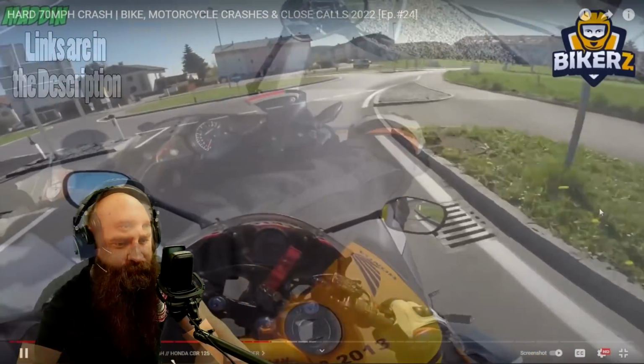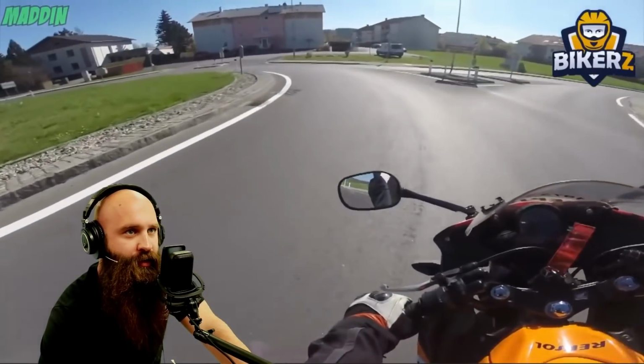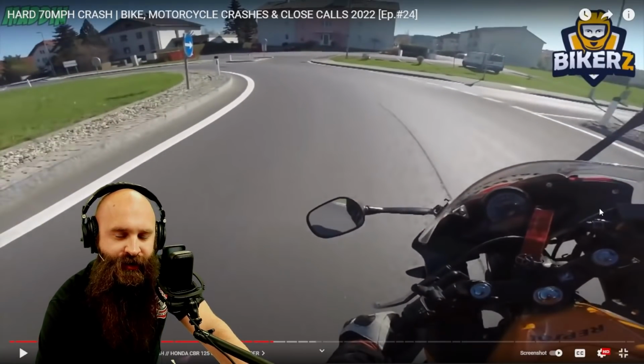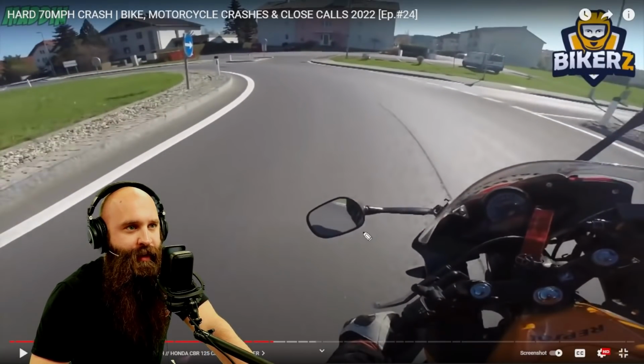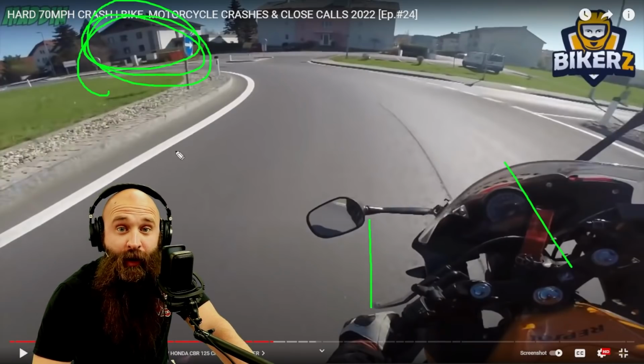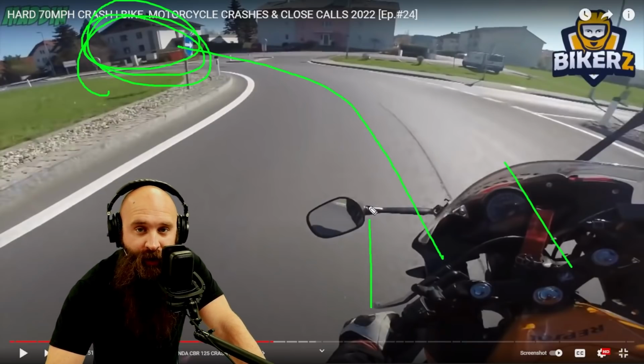Let's take a quick look at what happened there. Okay, so we're doing the normal thing, not a big deal. Look at that. Tires are right on it. Try to avoid it a little bit better. Okay, get off to the sides. He's probably looking over here, which is what you're supposed to do, right? You're supposed to look where you want to go.